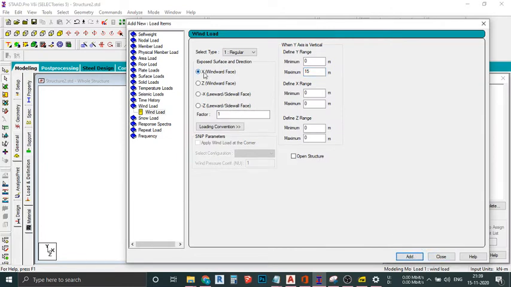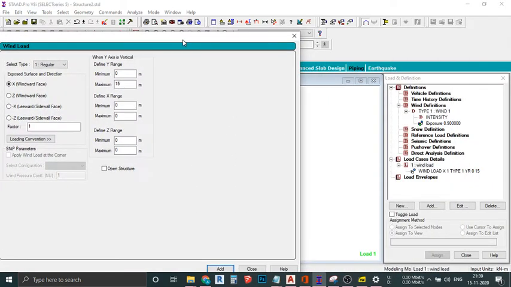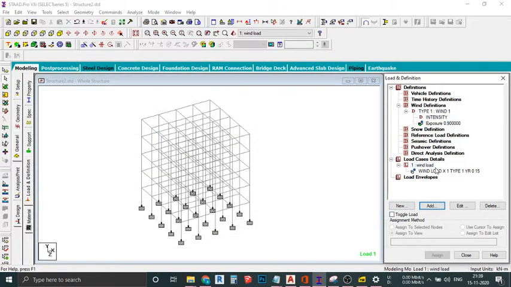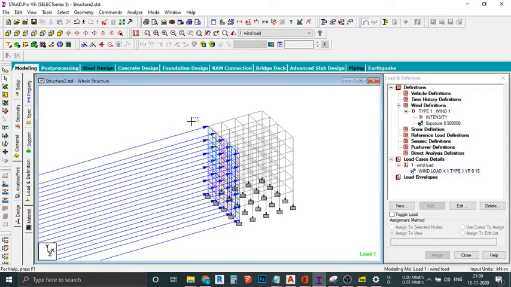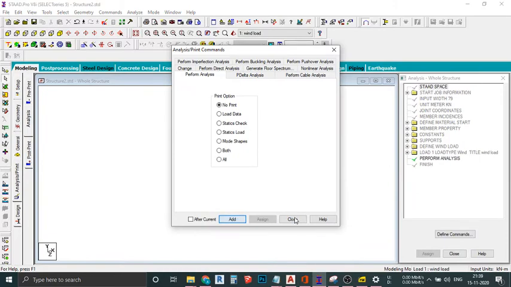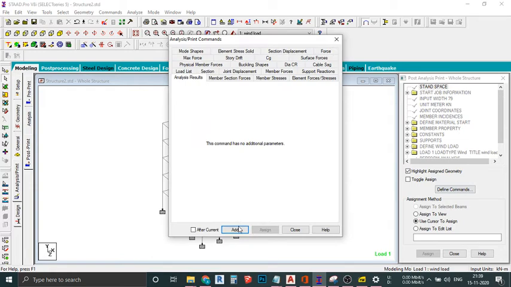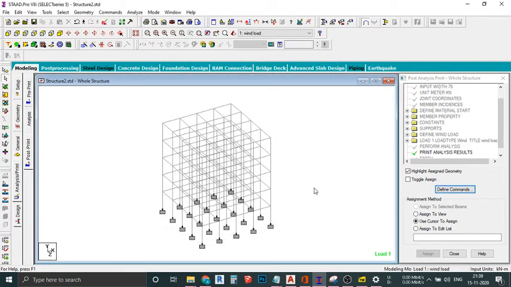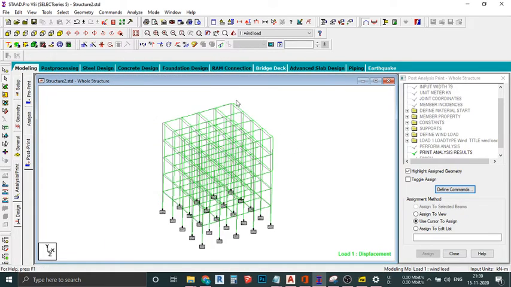And note that I'm just selecting here X, not Z, because I want to add in this direction and not in this direction. So whatever direction you want to add, you can actually add that. However, I think I did. Yeah, I did. You don't need to assign this; it automatically will be getting assigned. So once done, you have to just analyze that, and analyzing will be pretty easy. Like what I'm doing, you can actually follow this step for analyzing, and that's pretty much it. So done. Model's been analyzed, and you can see the reflection.